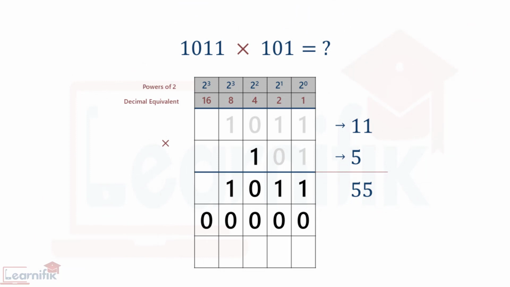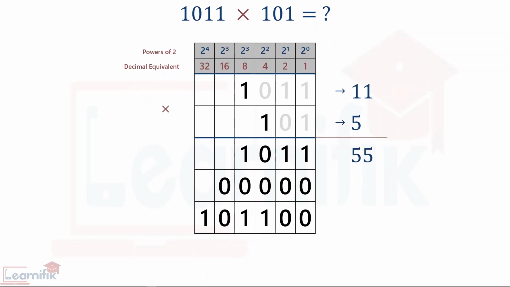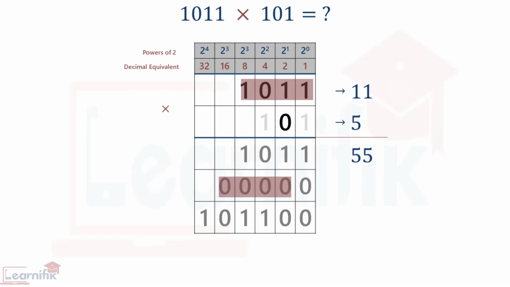We will start our multiplications from the third digit in the third column, not forgetting to write down zeros in the preceding columns. We have 1 multiplied by 1 is 1. 1 multiplied by 1 is 1. 1 multiplied by 0 is 0. 1 multiplied by 1 is 1. If you look closely, 1 multiplied by any number gives exactly the same number. This is a rule we looked at earlier. When we multiplied 1011 in the first column by 1, we got the exact number 1011. And when we multiplied 1011 by 0, we got zeros.